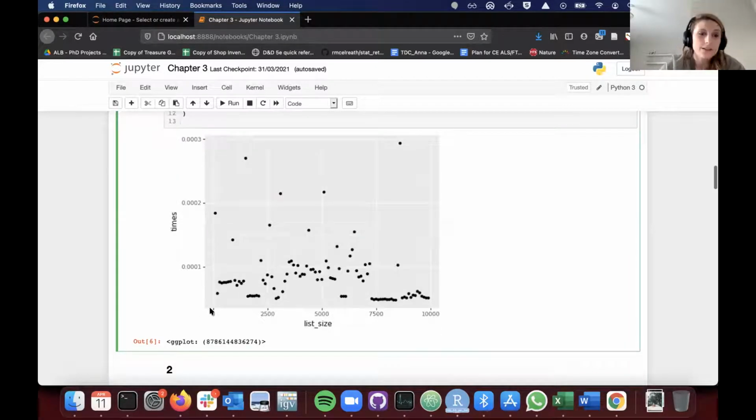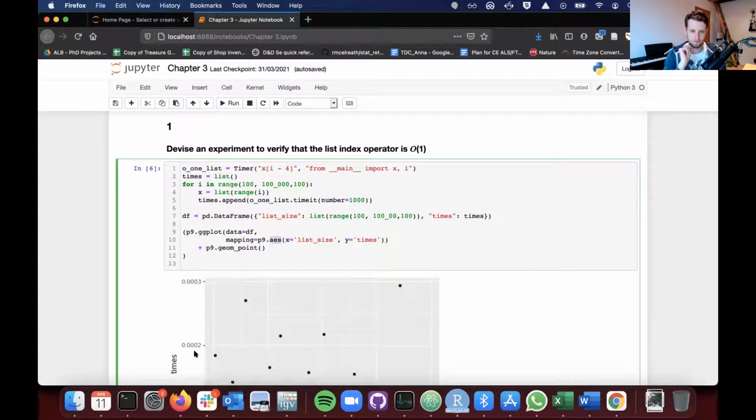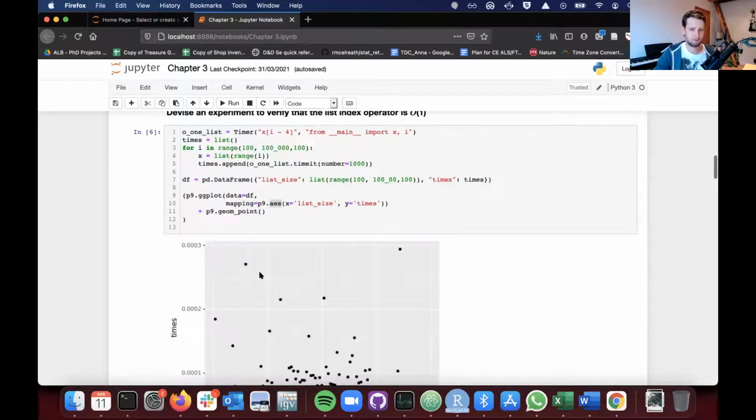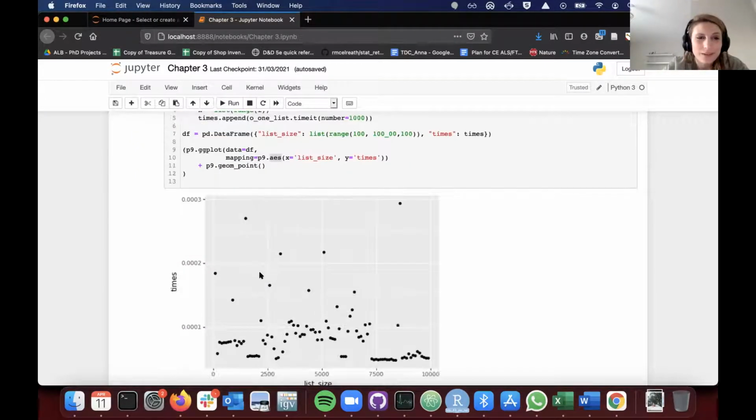And we can verify that as the list size grows, there are some minor fluctuations, but it's pretty steady. That was my verification. I don't know if anybody else did anything different. Did you do it differently? I'm super happy to see the solution. No, I would have done the same thing, except I completely gave up on plotting in Python and plotted with R. I also gave up on plotting with Python. Plotnine is just an R port.